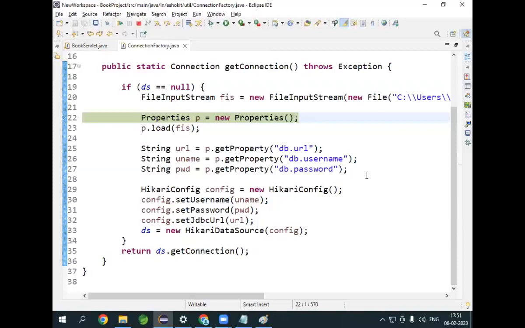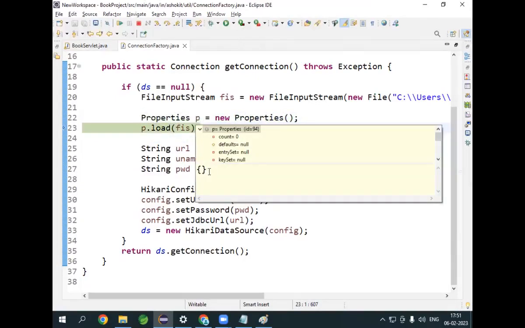What was the problem we were facing earlier? We were facing file not found. So whatever file name we have given, it is checking in the current directory. The file is available in a different directory. So I have given the fully qualified name for the file path. Exact path I have given, then it is able to load that file. Once the file is loaded by using FileInputStream, I'm using Properties. What is the purpose of this Properties? To load the properties from the file into the Properties class, p.load.